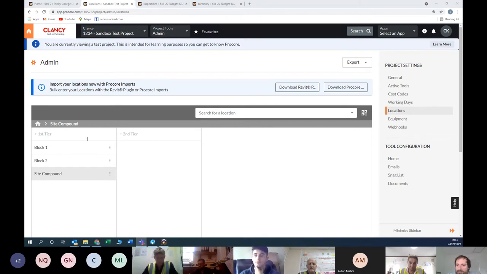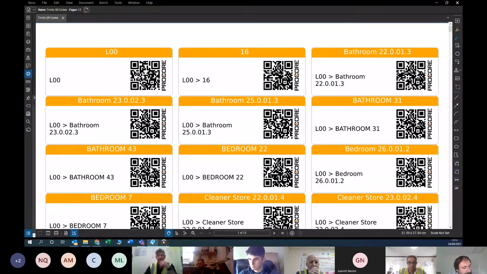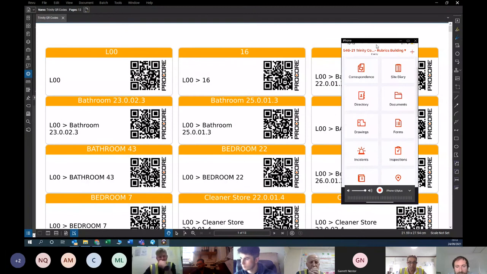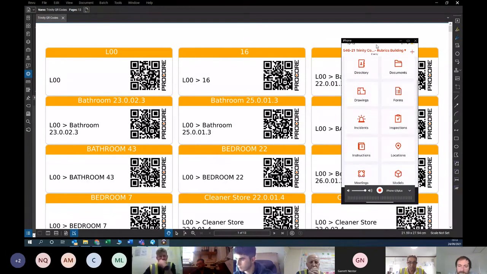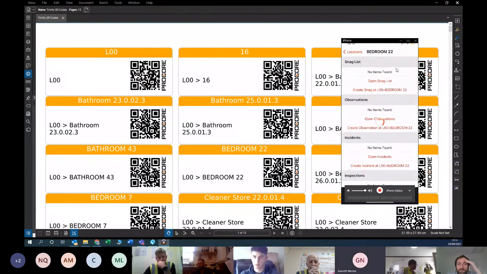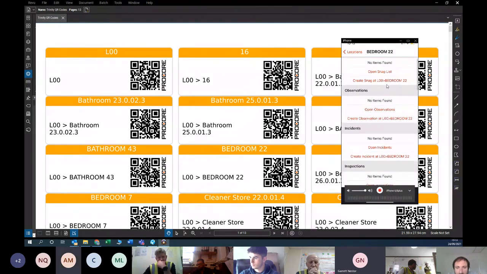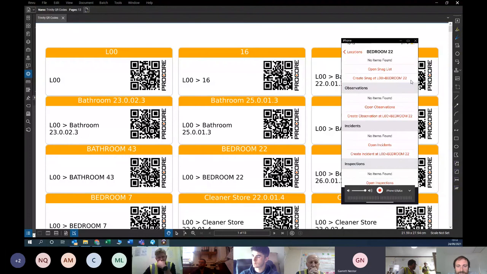Anyone? Anything else? Colin, would it be okay just to do a very quick one snag, just as an example? Yeah, I'll put it up there and go through an example of it again. So you're looking for your location there. You're just scanning the code here, and it'll bring them up. Is it a snag you're looking for, Gareth? Just an individual snag, yeah. And I presume if you're in a room and it's taping and jointing or something like that, you can take a number of photos all under the one snag.